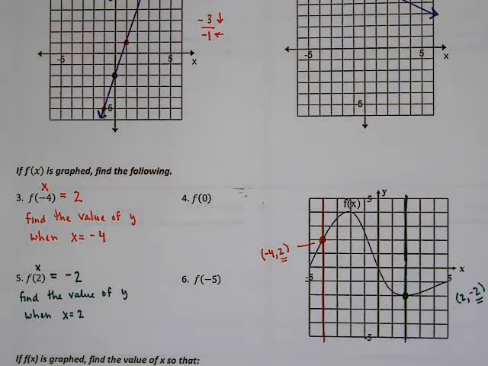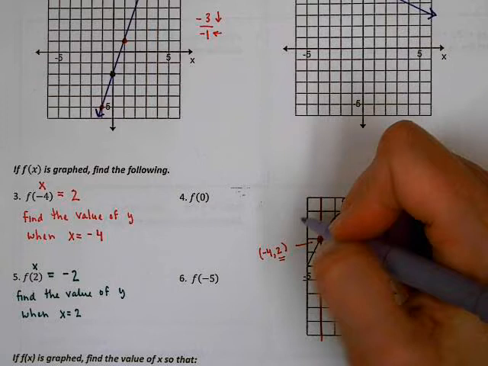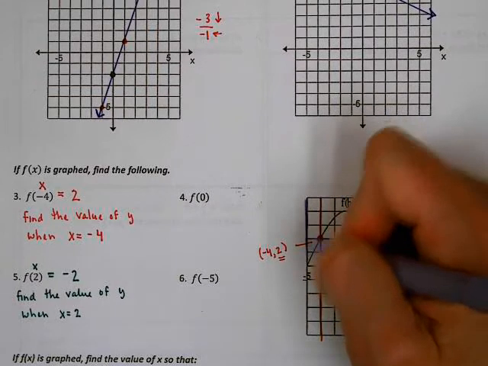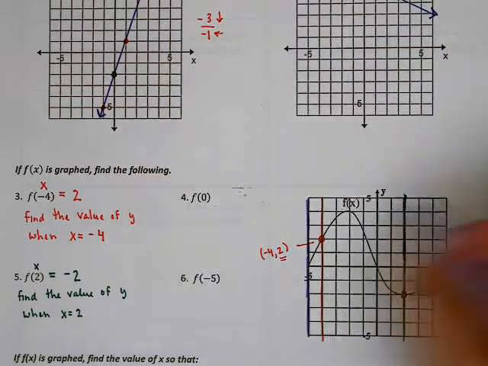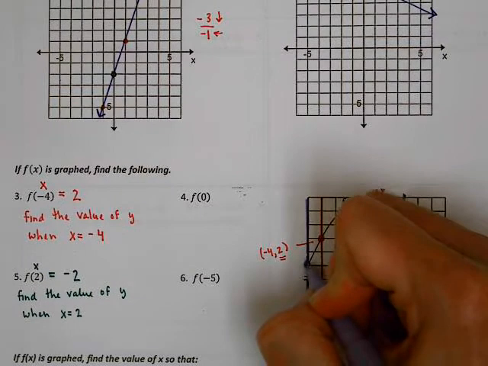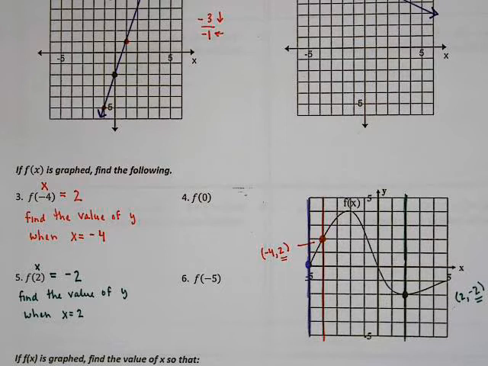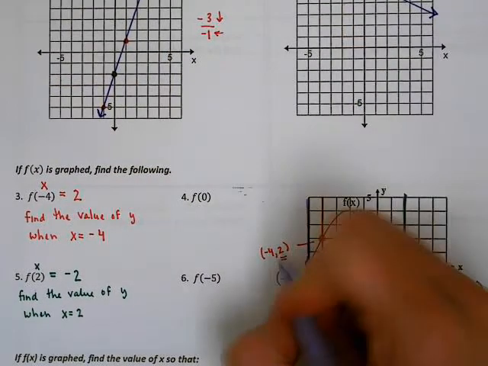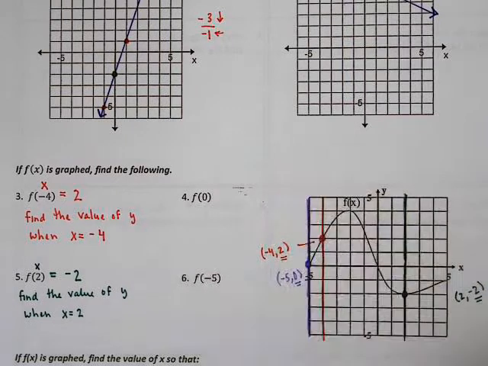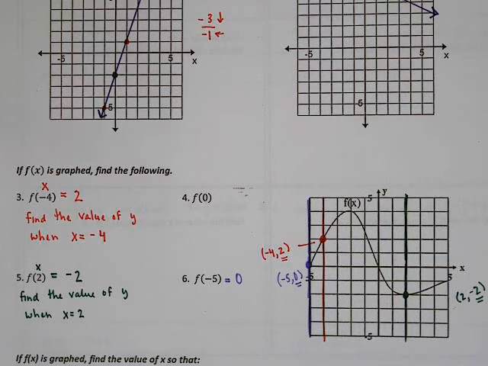All right, let's do one more of those. Let's look at f of -5. So now x equals -5 is all the way to the left here. So this purple line, all the x coordinates are -5, and I can see right at the end here, I intersect with that graph. The ordered pair there is -5, and since I don't go up or down, the y value is 0, so f of -5 is equal to 0.